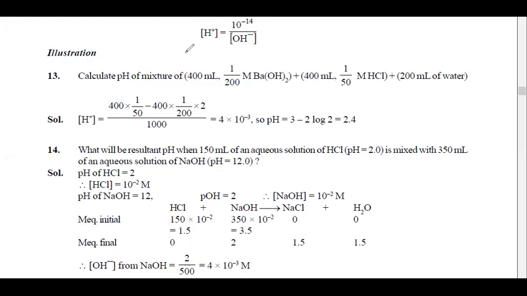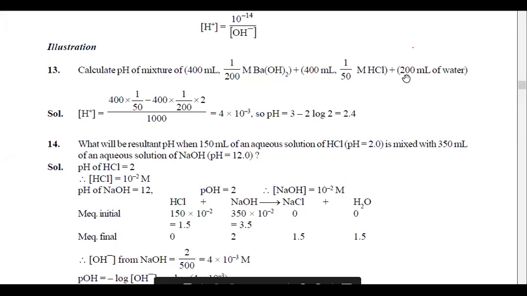Got it, everyone? Tell me. We have already completed this in the last class. That's why I'm just asking you if you actually understood the concept of strong acid, strong base. Just raise your hand. How many of you understood this concept in the last class? If there's anyone who didn't understand this concept, please let me know.